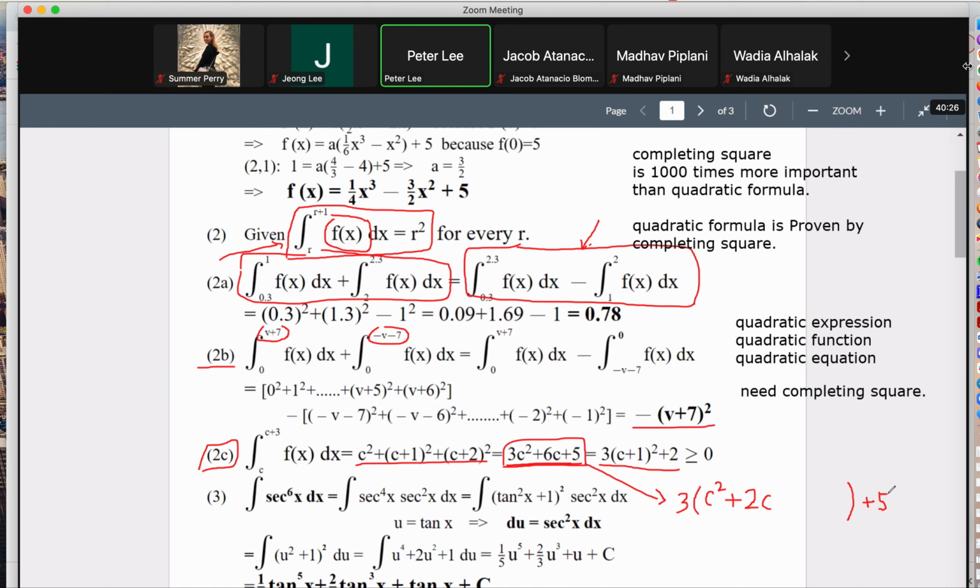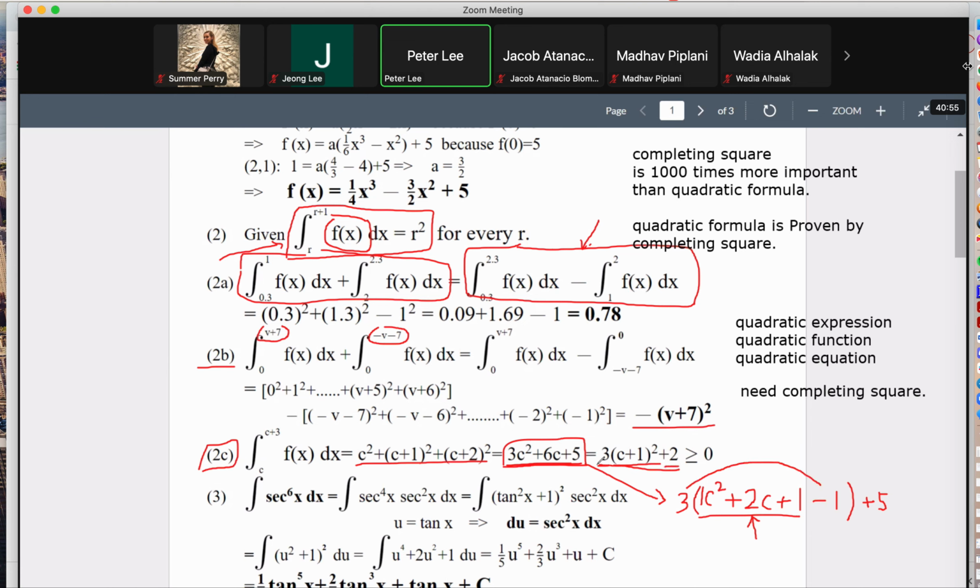And then what is the term which we need to complete the square? Well, c squared plus 2c, so we have 1c here. So take this number 2, multiply that by half, and then square. So the number we really need is plus 1 and minus 1. That's what I call the magic number. And then when you do that, c squared plus 2c plus 1 becomes c plus 1 squared. And then there's a 3 here. And then 3 times minus 1 is minus 3, and with the plus 5, that makes it plus 2.